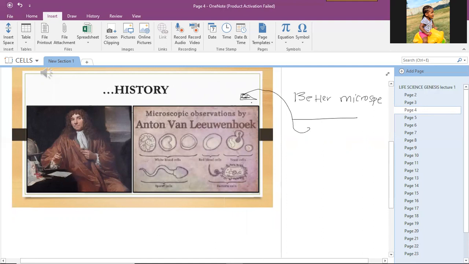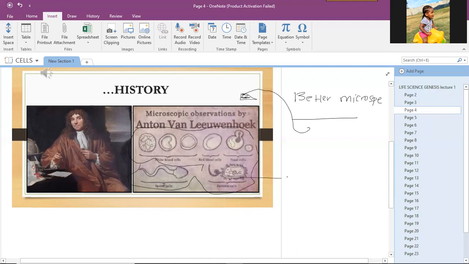No, it's all right. We owe our foundation of cellular biology to Robert Hooke, because he was actually one of the first people to identify these cells under the microscope. You can see that these types of cells are different types of cell specializations in animals, with the exception of this one.